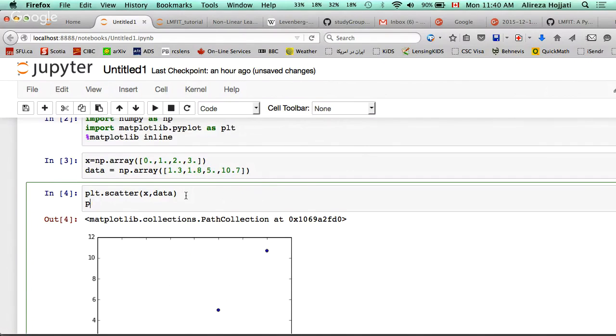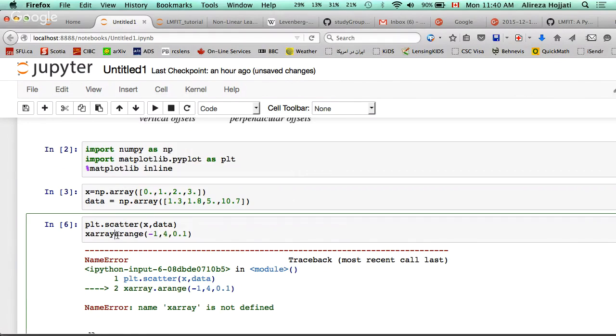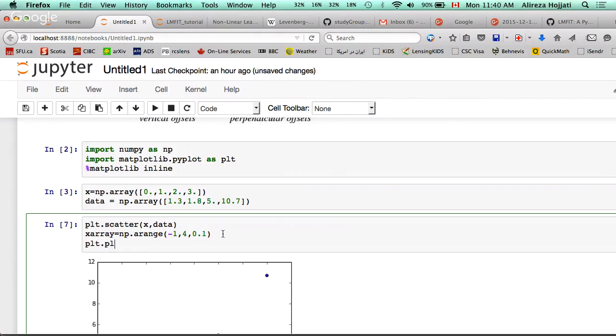We can say we have an x array from -1 to 4 with some spacing, so x array is numpy arange. Let's plot this vector, and the function we want to plot would be this x array squared.